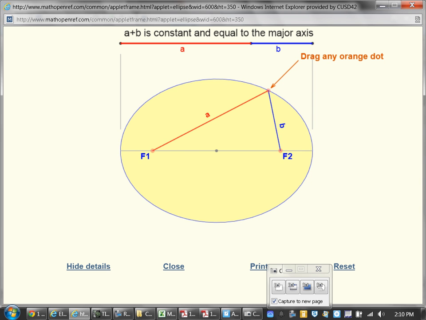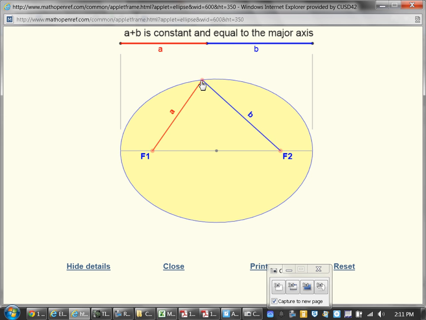There's also vertices. There's two vertices. And just like with a parabola, a vertex always opens up towards the focus. It does the same thing here. The vertex would be here, opens to its focus. There's another vertex here that opens to its focus. What makes an ellipse is the fact that the distance from any point that's on the ellipse to the foci, the sum of those two distances is always constant.